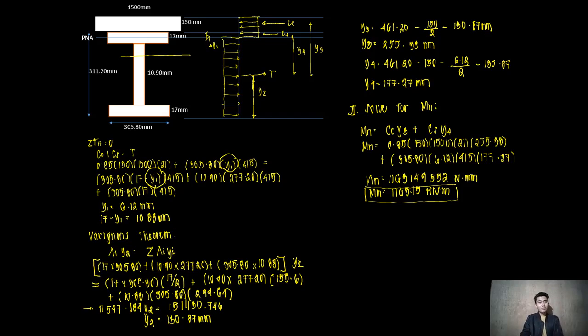Then from there, same concept, determine the distances now of the location of your tensile force, the location of C sub C, C sub S. For your C sub S, you can create two. When the location of your plastic neutral axis is here on the web, you can create two C sub S. The first C sub S will denote here for the flange, and then the second C sub S will be here for the web. Okay? So that is all now for case number 2 under PSD method.